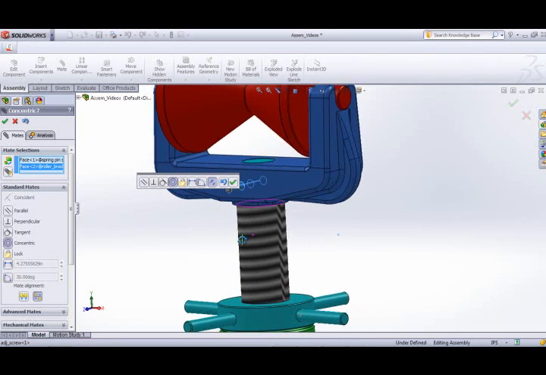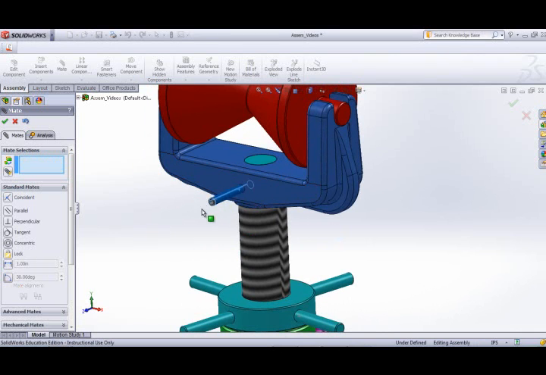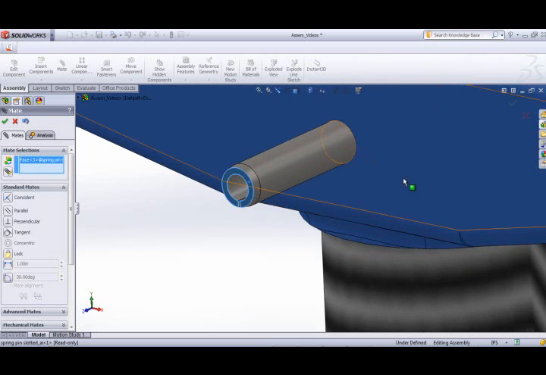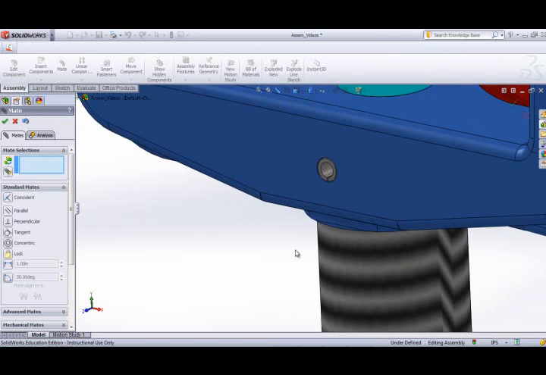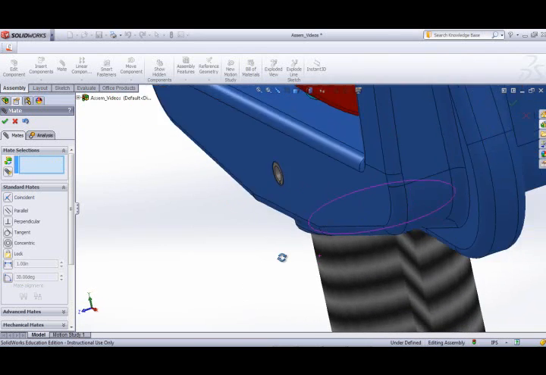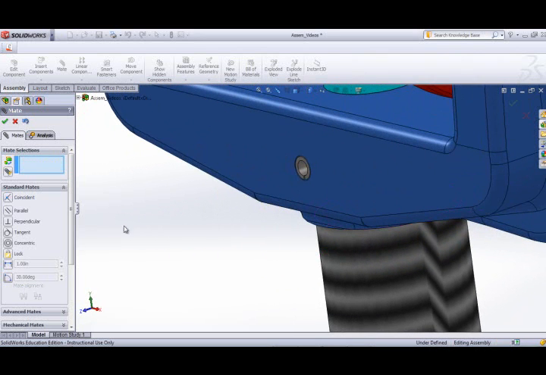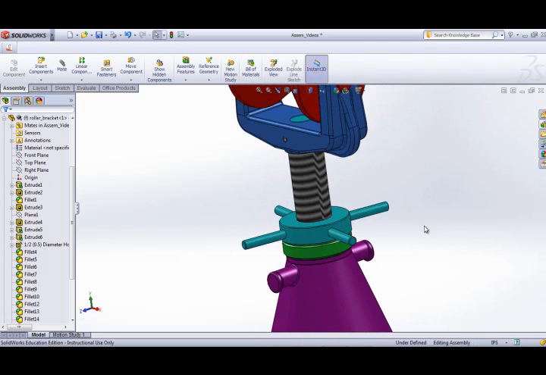Okay, and if we rotate that around, we'll see that they're lined up. So we accept that. So now that's moving up and down in the hole. Okay. Then we'll go in there, and the best thing to do now would be to pick this face here. If we can get to the face, and this face here, they'll be coincident. That means they've got the same flush face, if you will, and it's flush on the back because that piece was 4 inches. And we've just inserted a piece that was a stock part from another manufacturer.